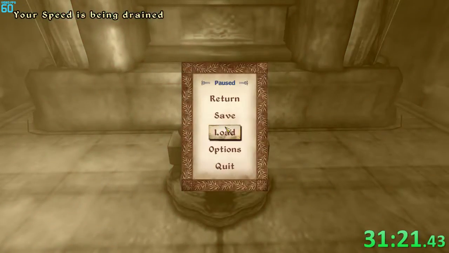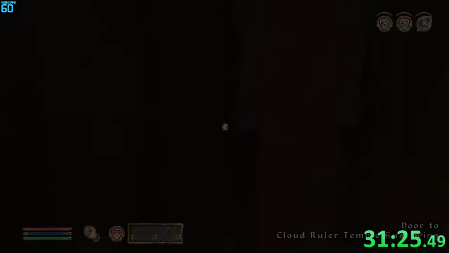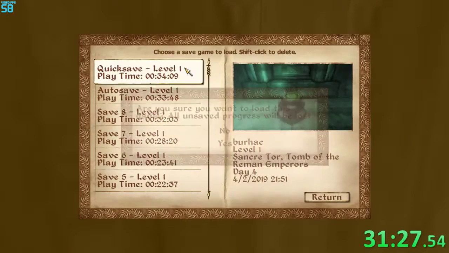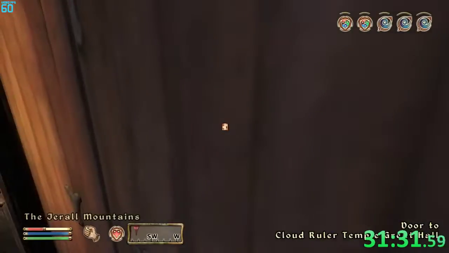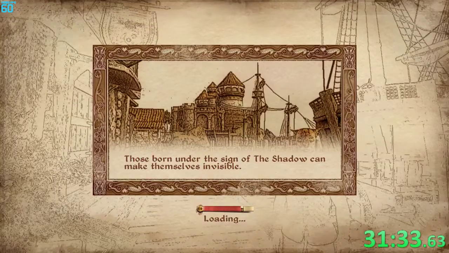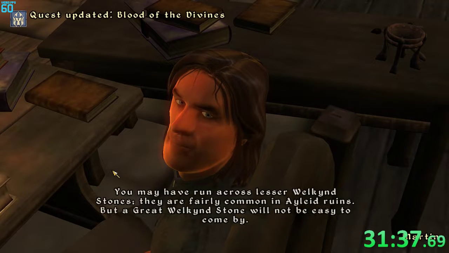I got it. I'm gonna load over back to Cloud Ruler Temple. The good thing is that I don't need to talk to Jauffre anymore, just Martin, so I don't need to manipulate the in-game timer. Oops. There we go. We give him the armor.